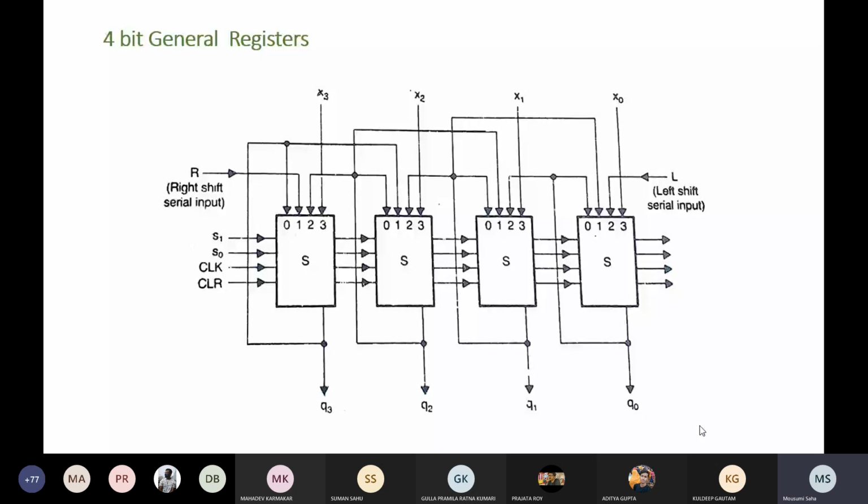Okay, so the first input lines, that is line 0. Through line 0 you can give the inputs, that is Q3, Q2, Q1, Q0. That means the outputs of all the registers, that is Q3, Q2, Q1, Q0, you can give as input to all the basic cells. See that for the first, Q3 is the input, and for the second, Q2 is the input, which is line 0. Okay, and Q1 is also line 0 input, and Q0 also the line 0 input. So in this way, for S1 S0 equals 0, 0, whatever the previous value, that will be the input.